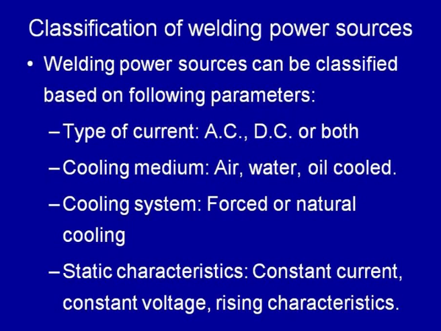Similarly, we can classify based on the cooling medium which is used to maintain the temperature of the windings of the power source within the limits, so that it can work for long without getting damaged. This cooling can be achieved through ambient air, by circulation of water, or by cooling oil, which is used as a medium to extract the heat generated during the flow of current while welding. Based on that, we can have air cooled, water cooled or oil cooled power systems which are used for welding purposes.